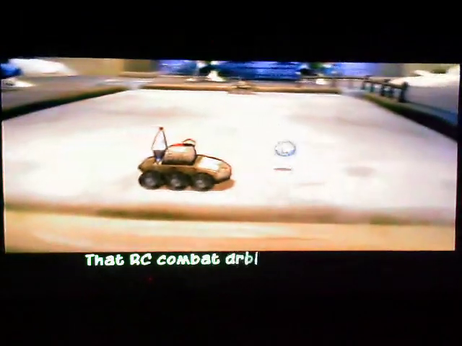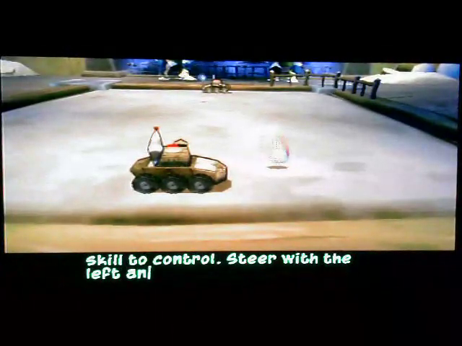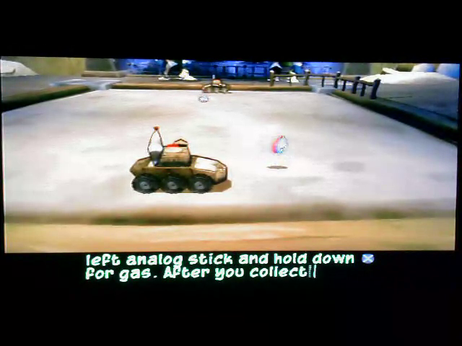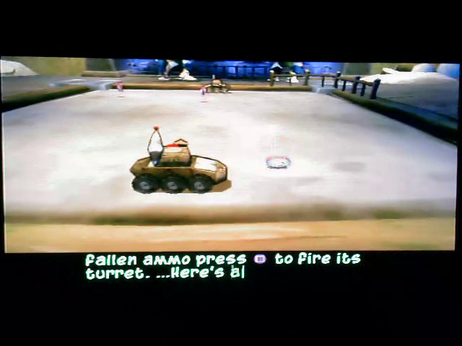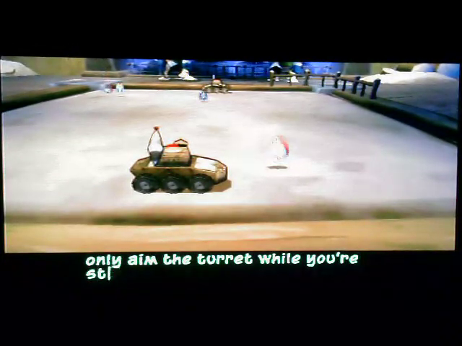That RC combat drone takes some skill to control. Steer with the left analog stick and hold down the X button for gas. After you collect the fallen ammo, press the square button to fire its turret. Here's a pro tip: you can only aim the turret while you're stopped.